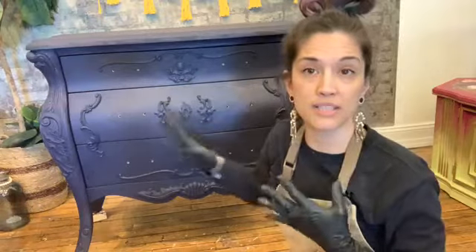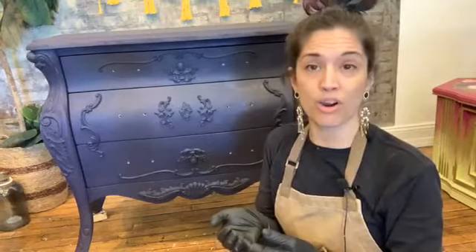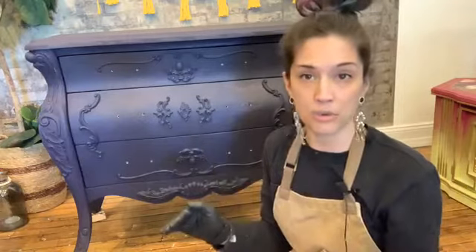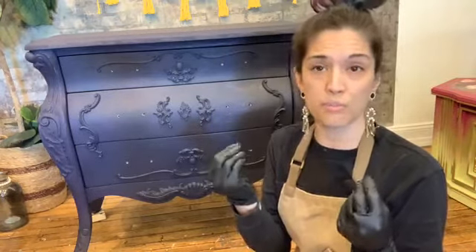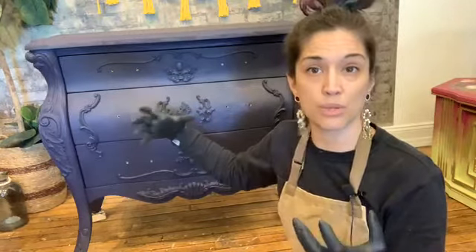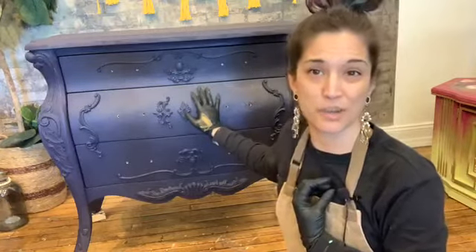The bottom of this was already painted. When I'm working with a piece that is already painted, I either strip it or paint over it. The way I determine which to do: is the current paint job failing? If it's chipping, bubbling, peeling, or cracking, I strip the whole thing. If it's intact and I just don't love it, I scuff sand it lightly so the paint has some tooth to adhere to.